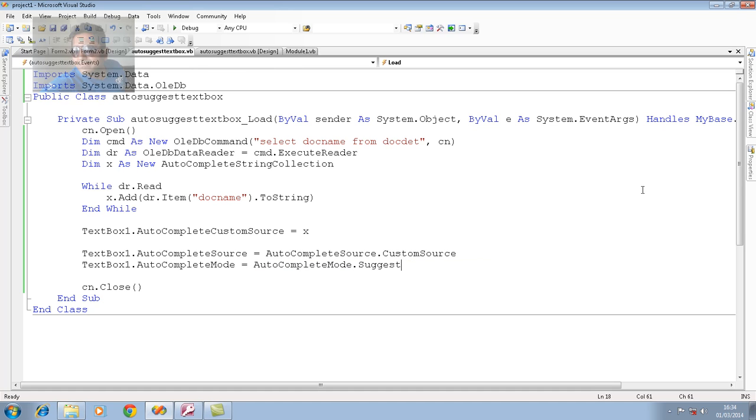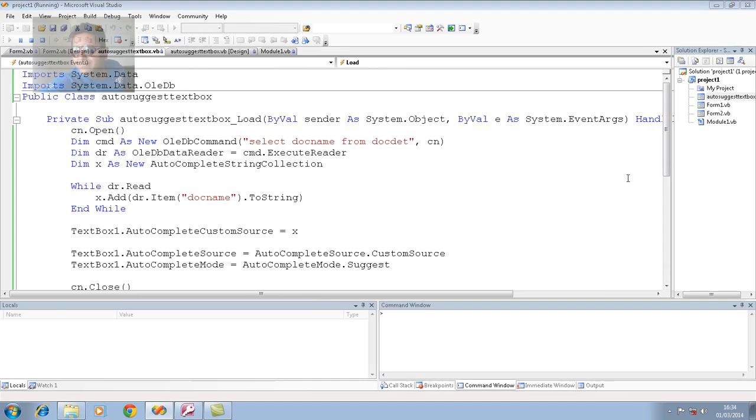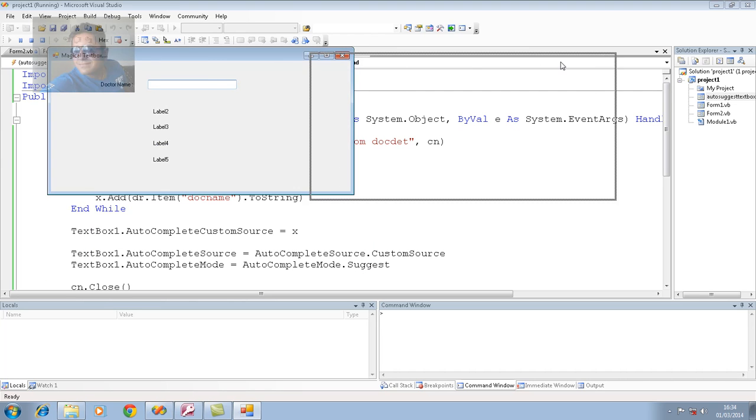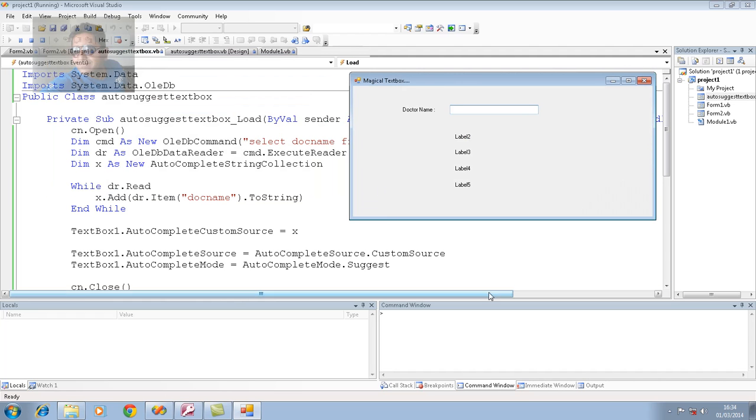So whenever we press a keystroke, it suggests which particular data is available for that. So friends, it's the autocomplete suggestion mode. By this property, when we use P, the name Priyanka is available. When we use J, Jayesh and Jeet are available. When I use Y, two doctors are available: one is Yasin, second is Yug.